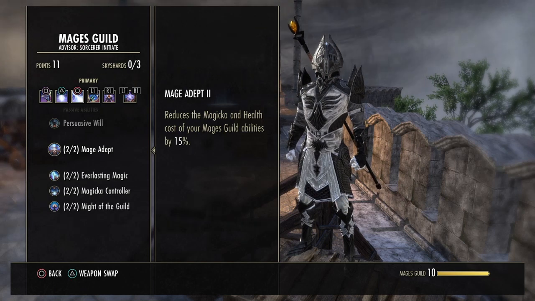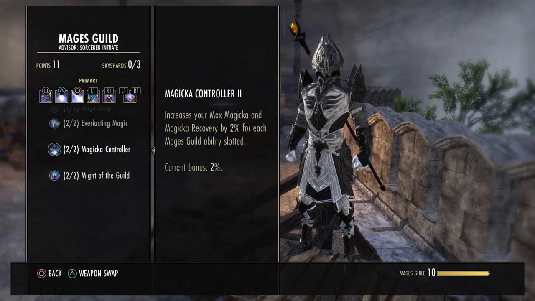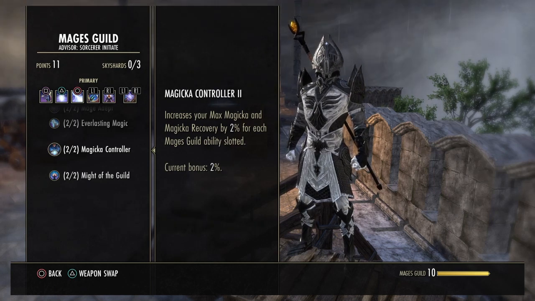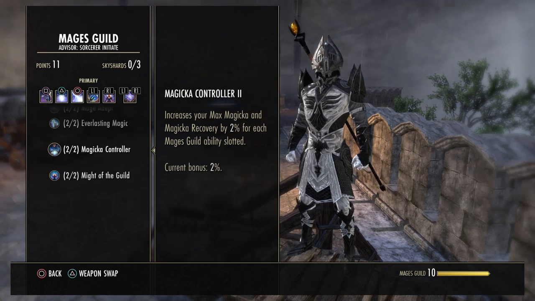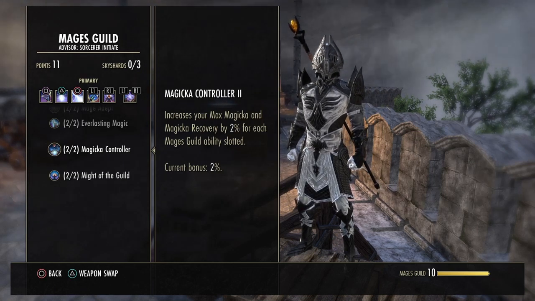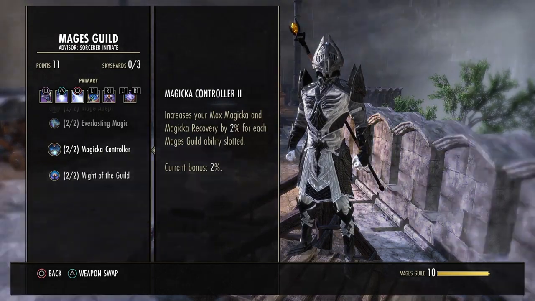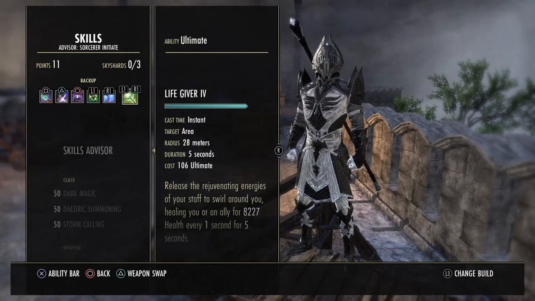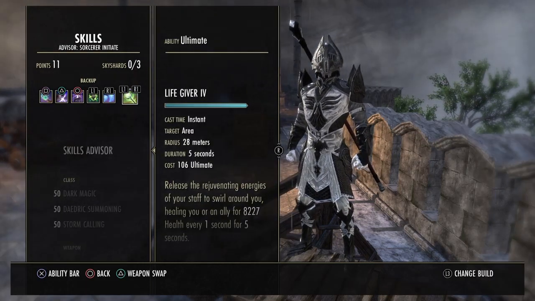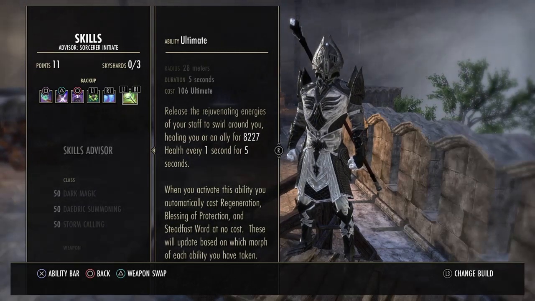With having the Mages Guild on your bar, you're going to get an extra 2% to your max recovery and another 2% to your max resource as well, bringing the 5% up to 7%, having it as long as you have this passive. So on the base setup, you're going to start out with Life Giver as your defensive ulti.